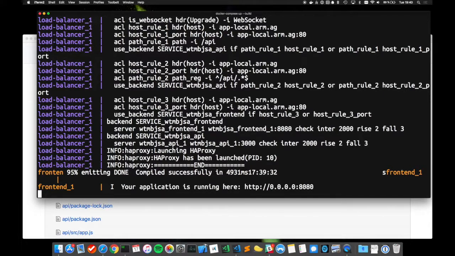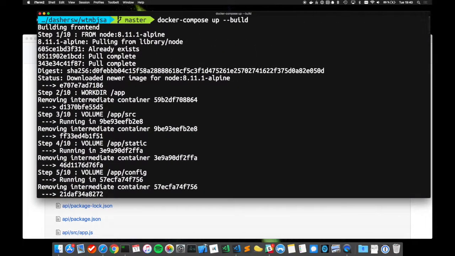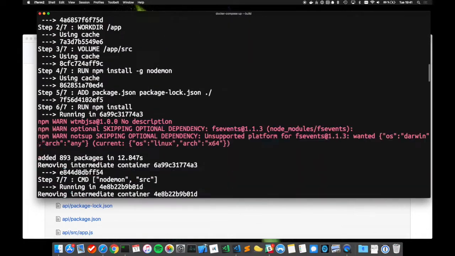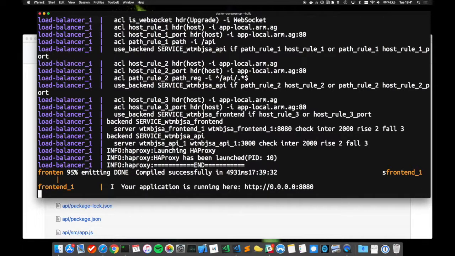So what I ran with this command, docker-compose up --build, is that it created 4 machine-like environments. And as far as the applications that run in those are concerned, they are running in completely isolated virtual machines, or even real machines. Most of them, or all of them, think that they're running on Linux, but actually I'm running on a Mac. And most of them think that they're running on a certain version of Ubuntu.